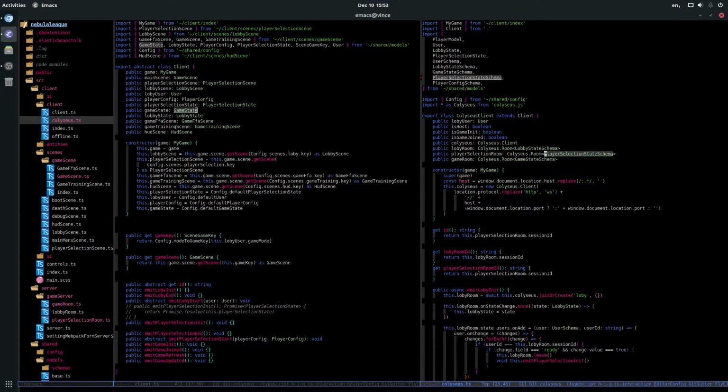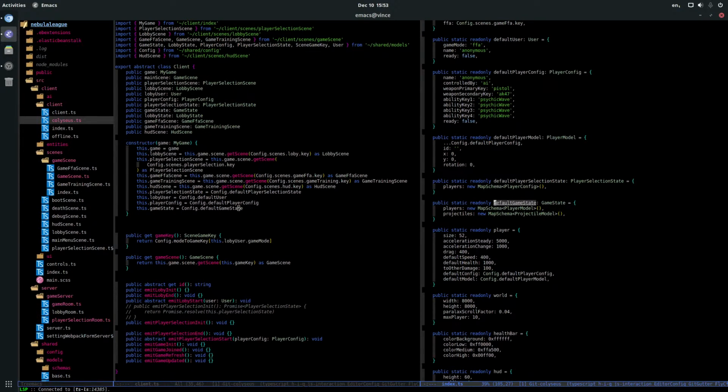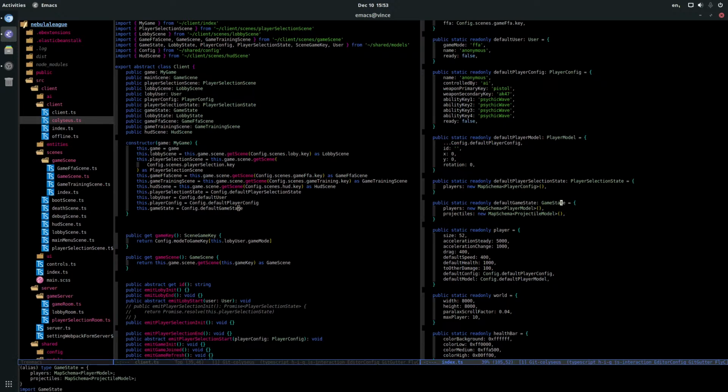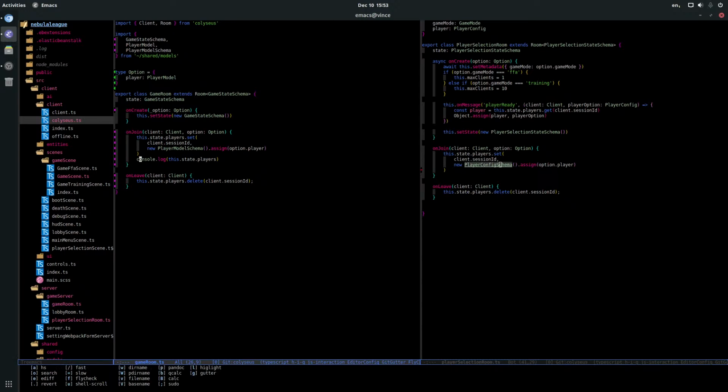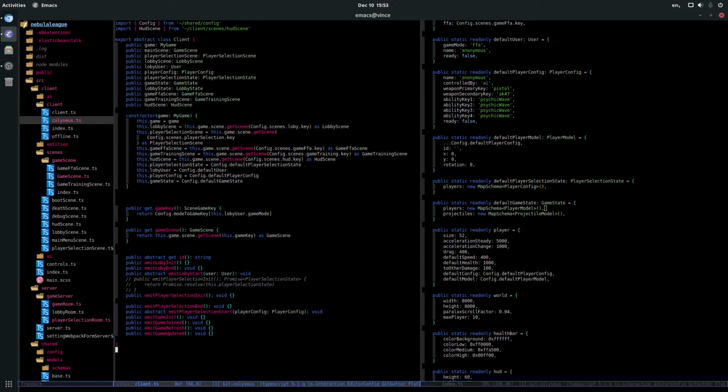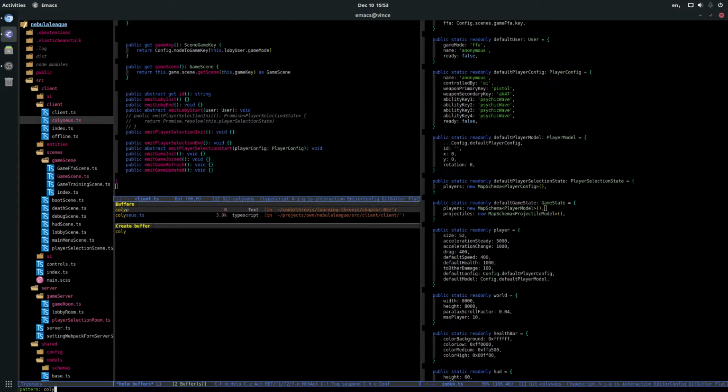And I have a lobby state schema and game state schema. So no, it doesn't understand that my game state, okay, game state. I think it's related to my default game state, maybe? Send you back a game state. The new schema? I don't understand.